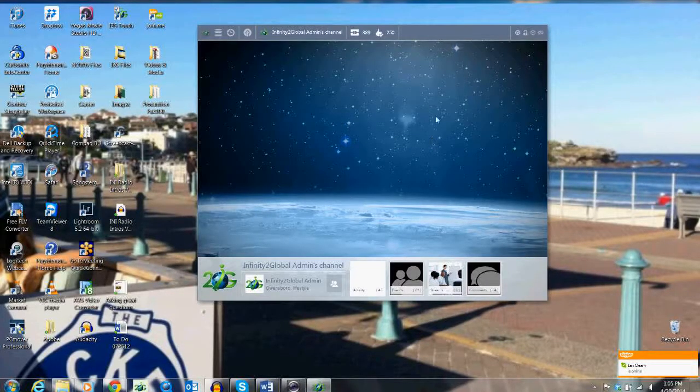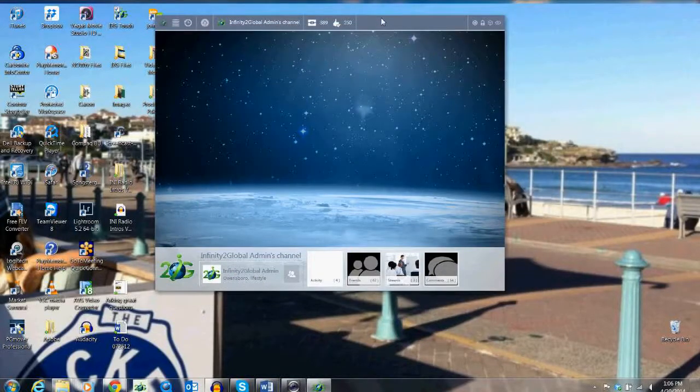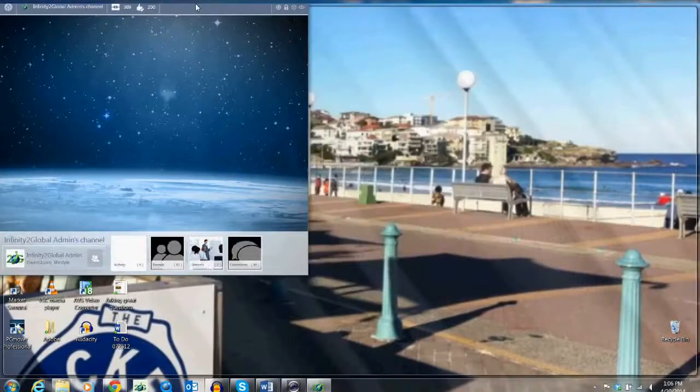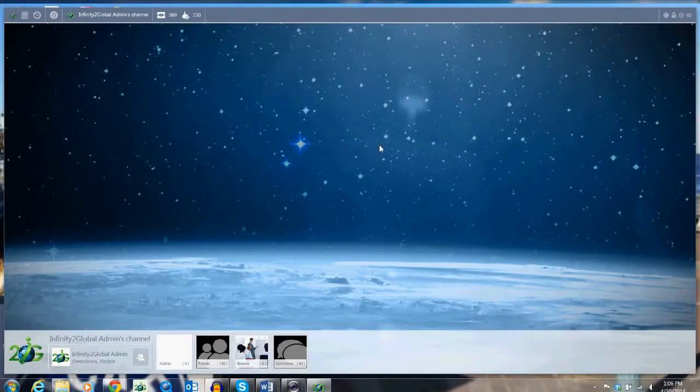Now, the second thing I want to show you is a little tip trick to make this I2G Touch bigger. Normally it shows up, it's this size. If you just put your mouse up on the top here somewhere that's not on top of any icon, you're going to click and hold it down with the left click. And if you drag it up here to the top left of your window, you can see it expands like that. So once it expands, it gives you a lot more ability to see it and interact with it. It's just a lot more fun this way. Personally, I like it better too.